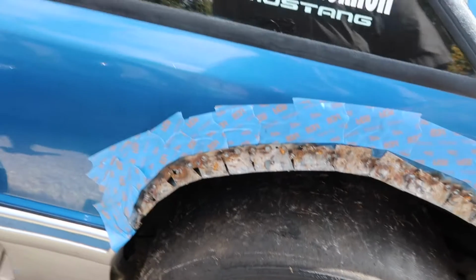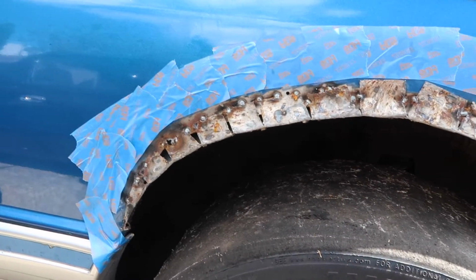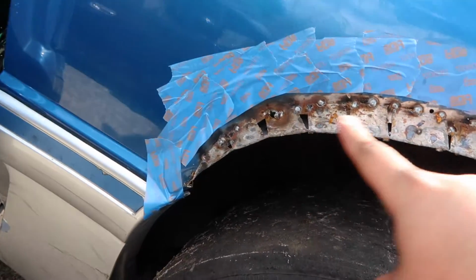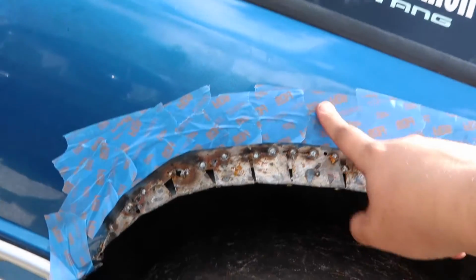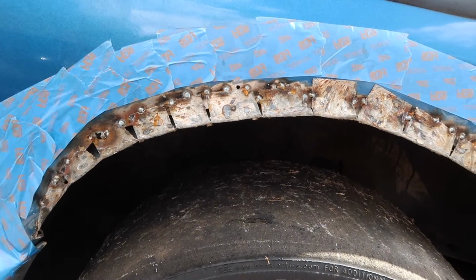Alright, let's give you an update on this too. I started cutting the fenders and all the clearancing is all good, but as you can see, these are now all welded up, but they're in raw metal. So I've taped up here and I'm just gonna put some paint over the top to prevent it from rusting.